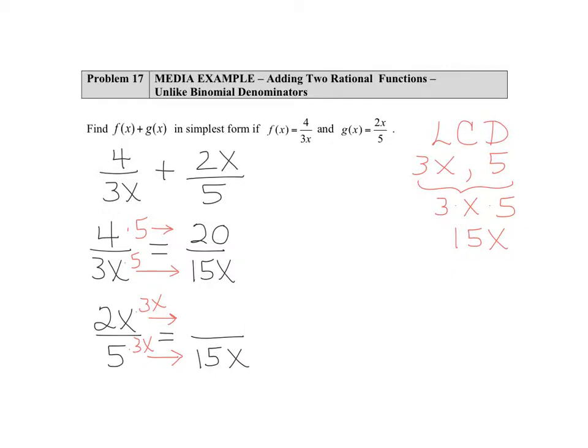Remembering that 3x divided by 3x is just 1. So in the numerator we have 2x times 3x. Putting that together with multiplication, we get 6x squared because we have 2 x's there.